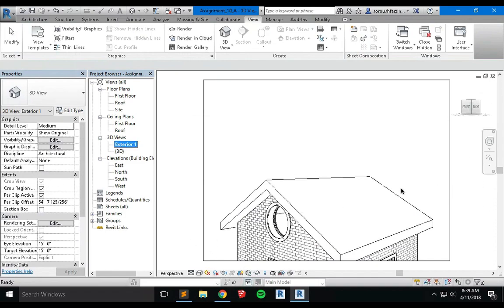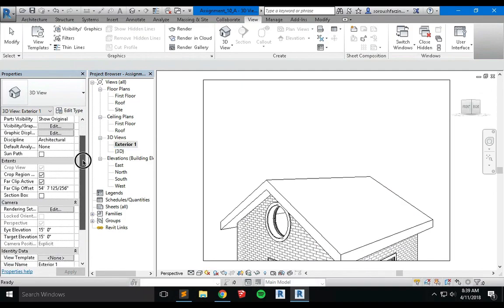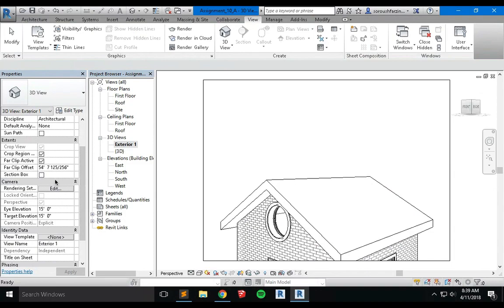The second thing I have to do is adjust this view. I know that I want to look at the building from somewhere at eye level. As you can see under the properties, I have all the specifications about this view. If I go down, there is a section called camera, and it says the eye level location.